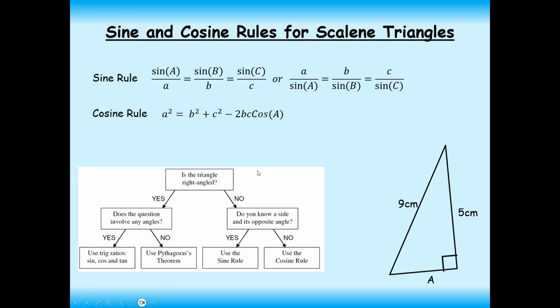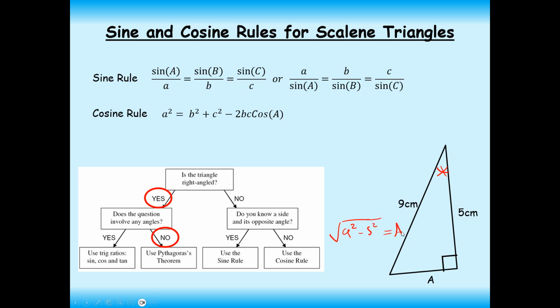So what's coming next? In this next example, we've been asked to find the length, capital A. Not an angle, the length. Trick question. You don't need trigonometry, sine, cosine, tan at all. You're just gonna use what? The easiest way is just use Pythagoras. So don't confuse yourself, you don't need to go the long way. You don't need any of these angles. So you're just gonna say the square root of 9 squared minus 5 squared will be 8.